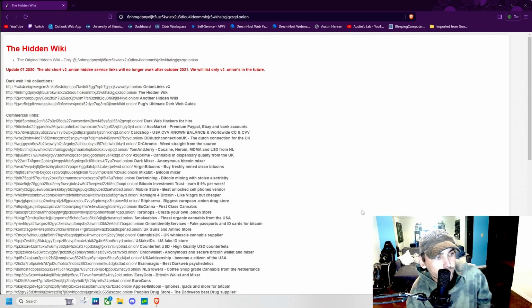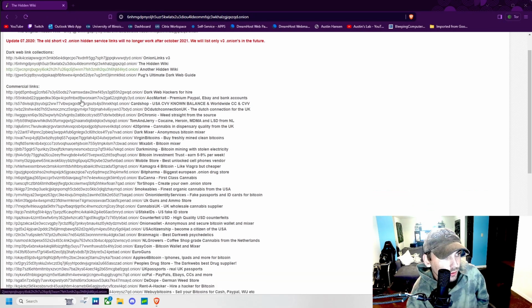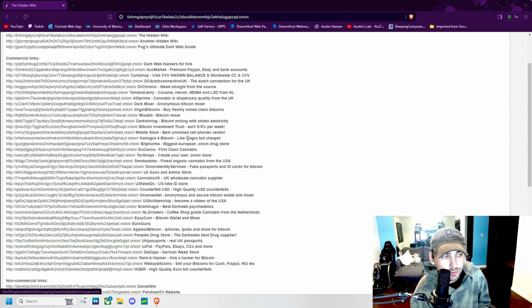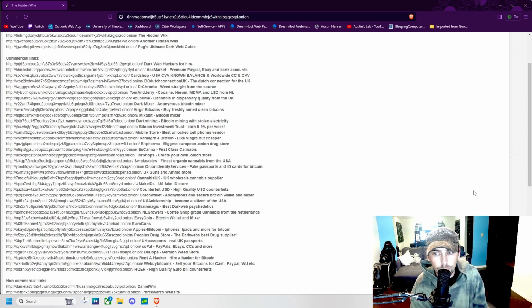Moving on to our first actual dark web website, we have the Hidden Wiki. This is basically an index of a bunch of links to different dark web websites. It's actually one of the most popular ways to get around on the dark web: not to use a search engine at all, but to go through numerous index-type websites like the Hidden Wiki.